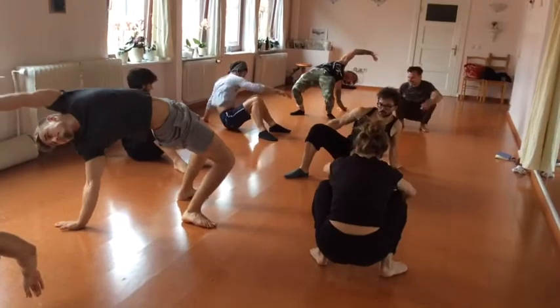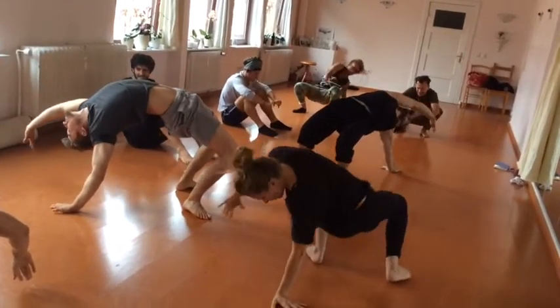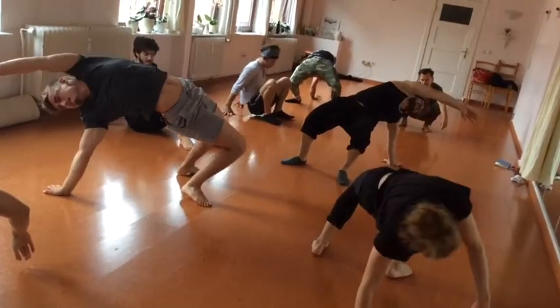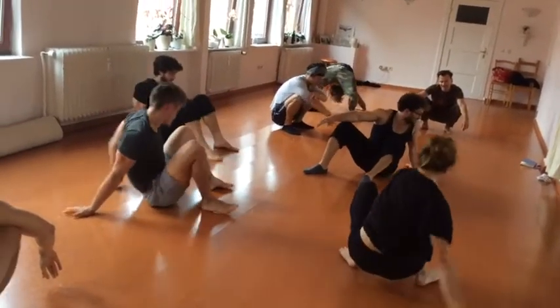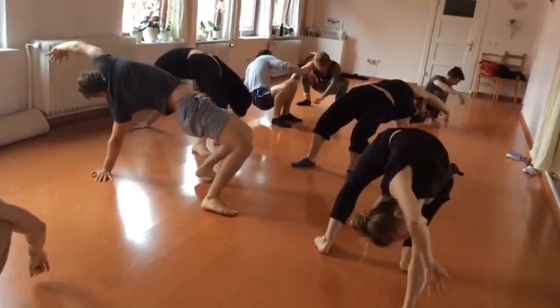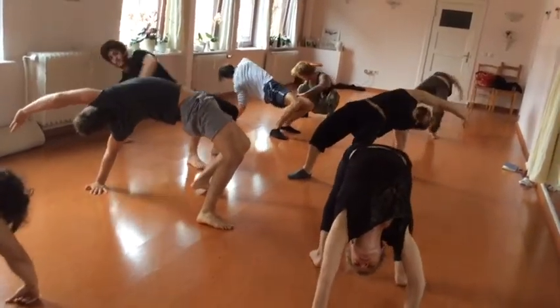Lots of cueing, lots of individual feedback here, because everybody's body is different, as you can see. Different people in different ranges, okay? Everyone's got their own limitations, but we work through with each individual. That's the whole focus of this workshop. It's all about individuality, okay?